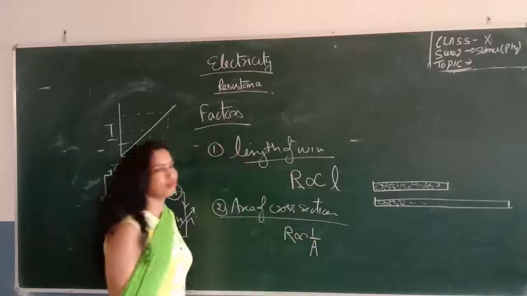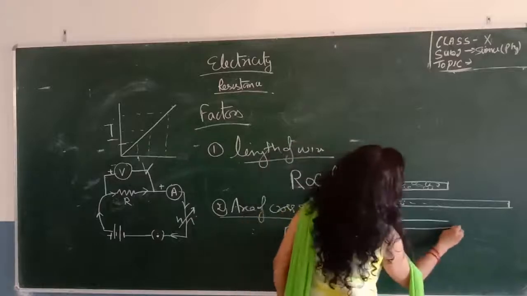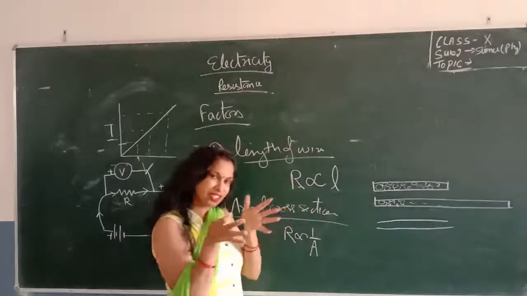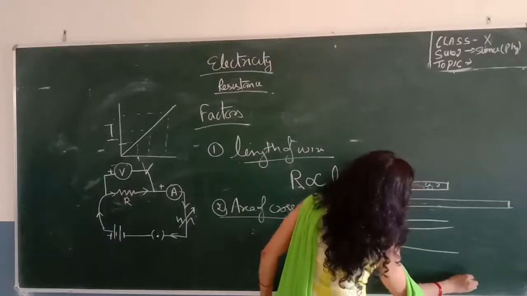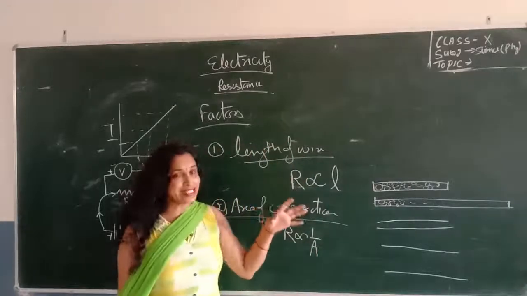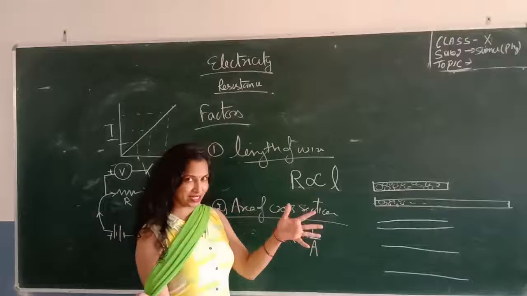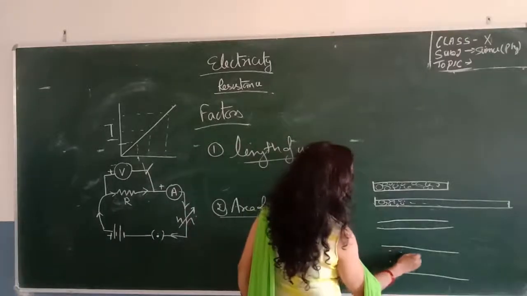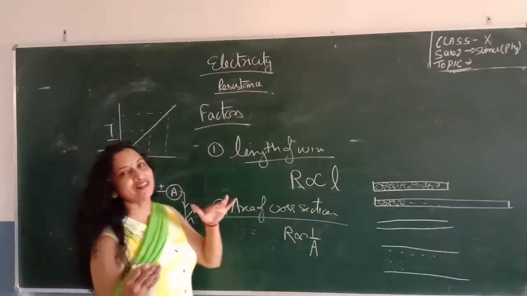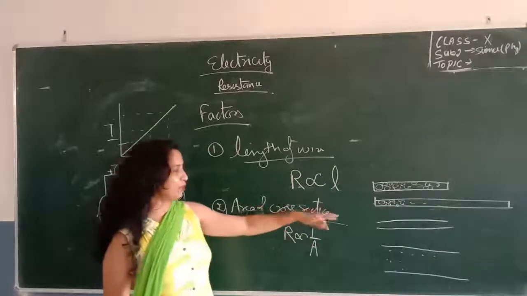Now, I am taking the example of a road. Suppose there is a traffic jam and you have two wheelers to move through this jam. This is a narrow, congested road, and this is a highway. The highway also has a jam, but in this case it's easy for you to move, obviously, because it is wide and we have lots of space for moving through the traffic jam. So, in the traffic jam, we will use the wider path. Why? Because the restrictions are less as compared to the narrow one.